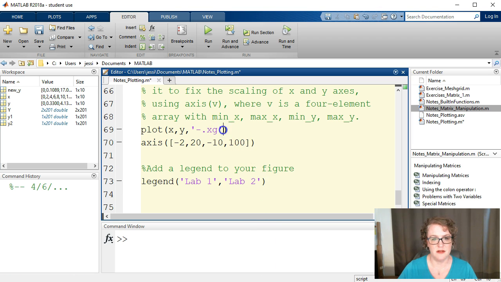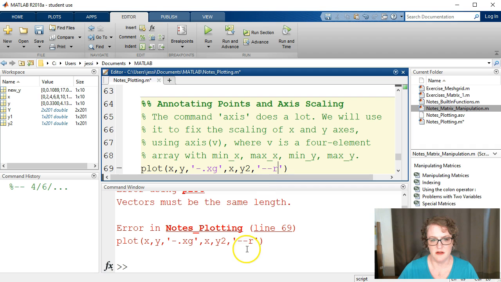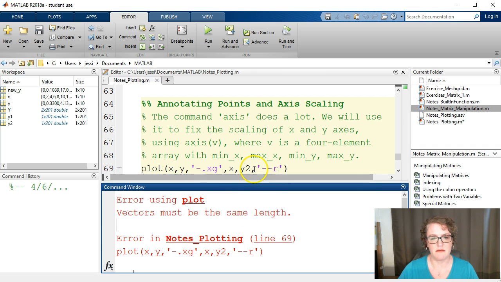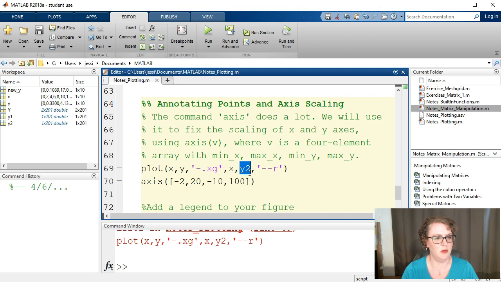So let's steal one, X, Y, 2, sure, and we'll do that one in dash with R. Oops. Okay, if I run this, I hope this works. Oh, what's my error message? Oh, vectors must be the same length. Right, Y2 wasn't the one that was built on Y. It was called like new Y or something, right? Let's try that.